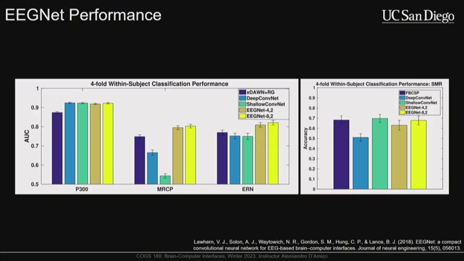It's because they're essentially the closest equivalent to each other, except one is in ERP space and one is in motor imagery space. And we can see that in general, EEGNet performs quite well. It tends to perform better than the over-parameterized networks. So, for example, in the motor imagery sense, the deep ConvNet actually performs the worst. The shallow ConvNet performs very well, and EEGNet 8.2 performs very well.